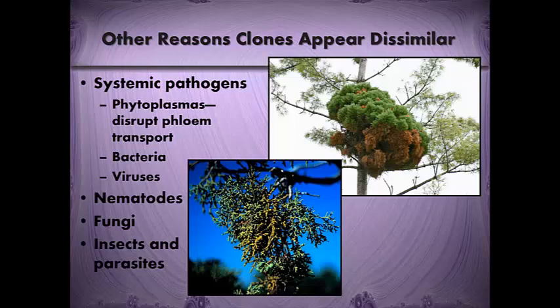So to talk about the pictures here, first, the picture on the bottom left is a picture of dwarf mistletoe. Dwarf mistletoe is actually a parasite that grows on other plants, and it can really change the way that your plant looks and grows. One of the things it can do is in the top right picture there. It can cause growth that looks like this. That compact, dense growth there is not normal. That's a loblolly pine tree.